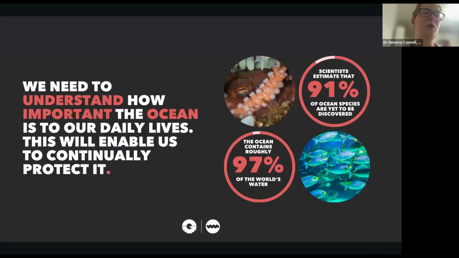And then we note as well that, you know, although the ocean is home to thousands of plants and organisms, some scientists estimate that 91% of ocean species are still to be discovered. So really highlighting that idea that there's so much about the ocean that we don't know yet.